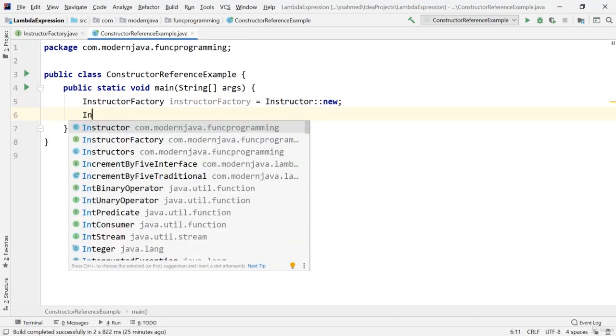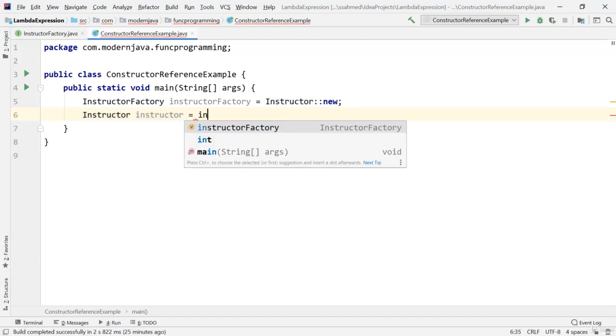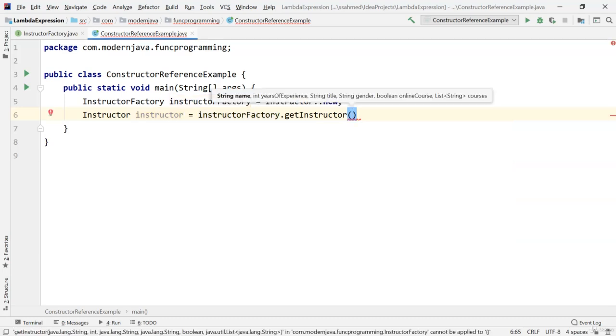Now we'll create Instructor is equal to instructorFactory.getInstructor. So this is a supplier. Once you have a get method, then it is a supplier, and let's create our instructor.